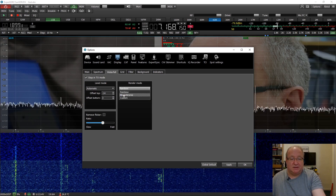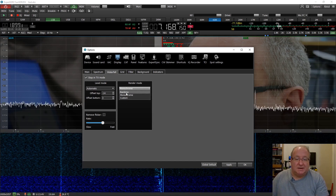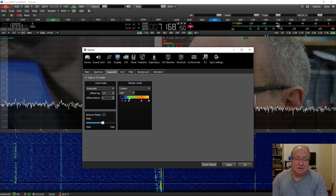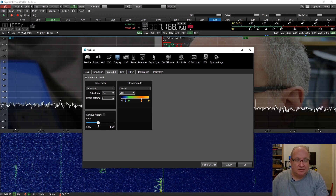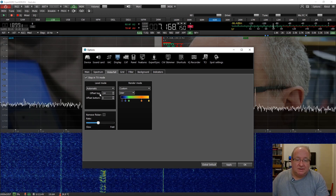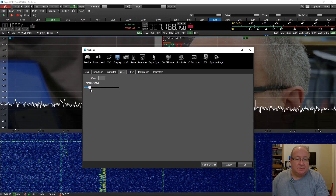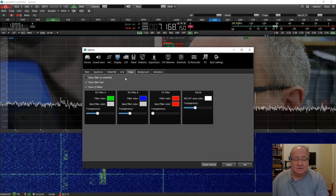You can change the colors - you can see it changing in the background. You can set it monochrome so it's turquoise and black. I like my waterfalls to be quite dark with signals with a little bit of gain, so you can see some of the weaker signals. You can change the rate it comes through - quite slow there, quite speedy there. You can set it to stop in TX mode, or stay going in TX mode. You can set the transparency of the graticule and change the colors of the filters.